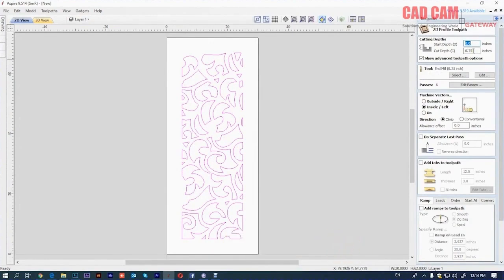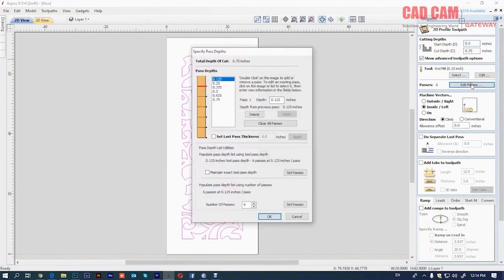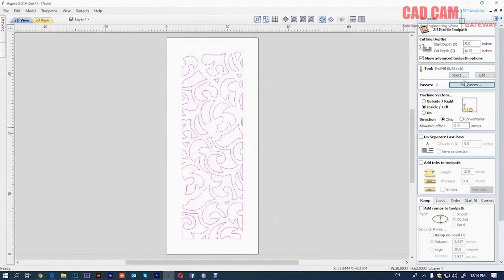Since we have used a material of 0.75 and are also doing the cutting depth at 0.75 so that it can be cut through, you need to select the tool for cutting. For example, here we have started with the 0.25 tool. Select that tool accordingly. Edit passes, I have briefly explained this before as well, that these are its steps, how many steps it will take to cut. Since we have soft material, I want to cut it in 2 steps. See, I have given it 2 passes. It will cut in 2 steps.